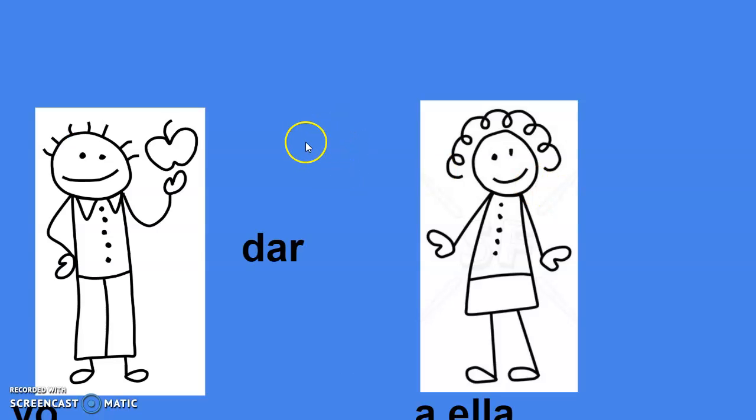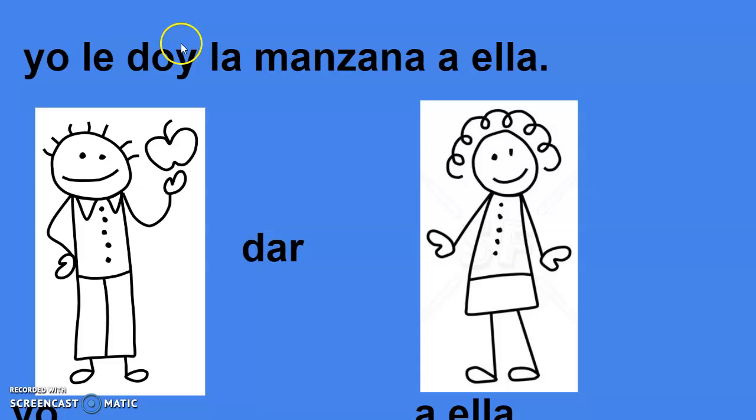So, yo dar a ella. Now this would be caveman Spanish. I to give to her. So we want to say I give the apple to her. So I'm going to conjugate this to go with yo. So it's going to be doy. And then I'm going to put who's receiving it right there. What they're receiving over here. So yo le doy la manzana a ella. A ella refers to who this guy gave it to, who I gave it to, okay? Yo le doy la manzana a ella.